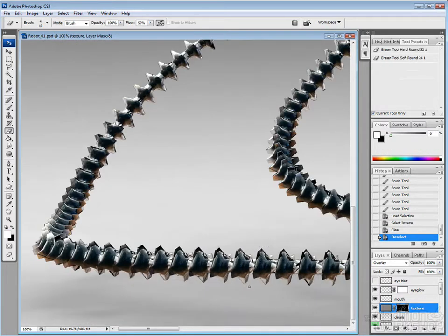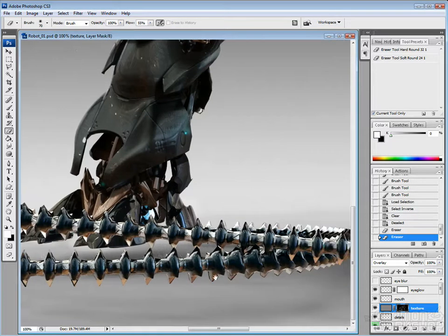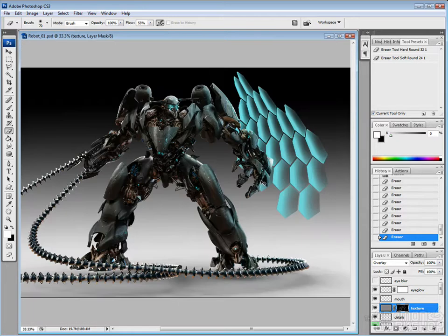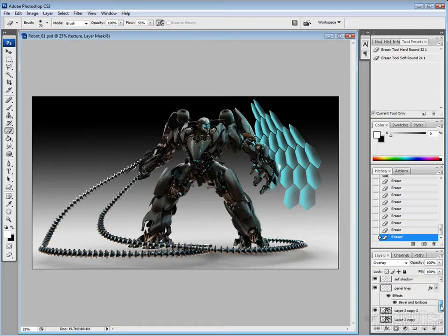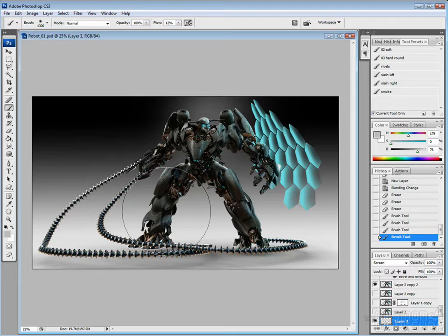So here's trying to get a shadow to be underneath the whips, but unfortunately, because I rendered it out with a shadow, it's not really going to work too well. Parts of it are working okay. So here I'm just erasing away parts of the shadow where it's not really working, because really the only parts I want are just on that bottom edge of the whips.